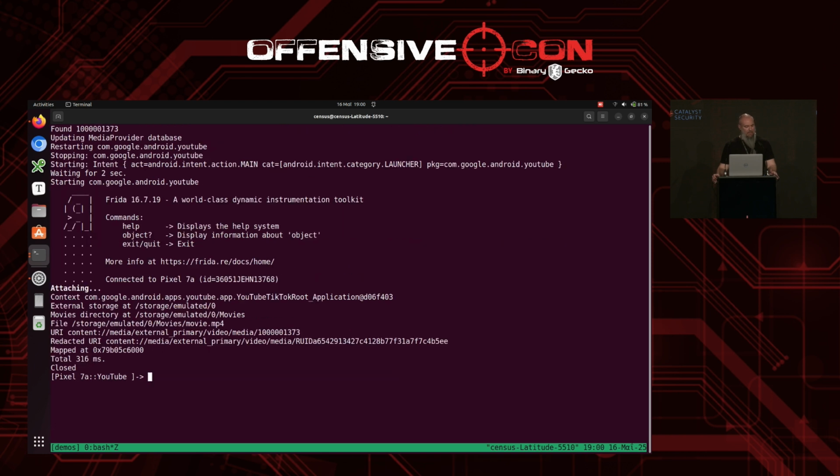I map it at this address. And then I execute a system call that accesses that memory region. It doesn't matter which one. And we measure the time it takes for the system call to return. And we see here that it takes 316 milliseconds.